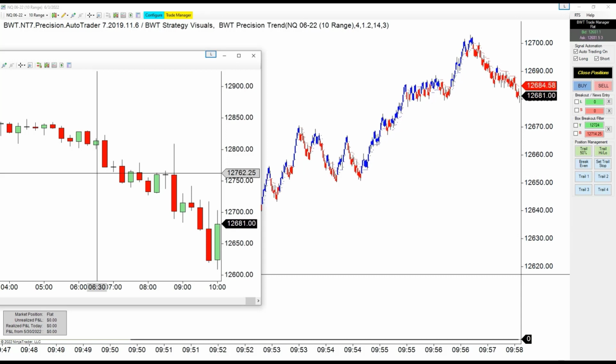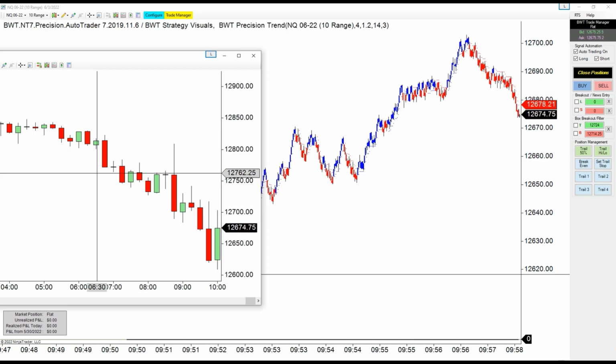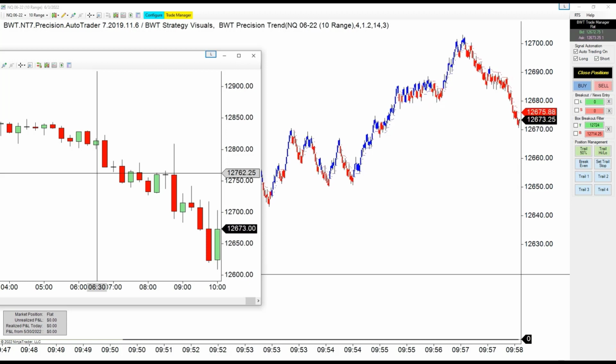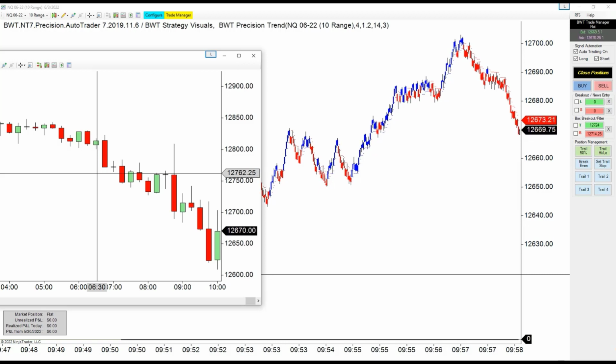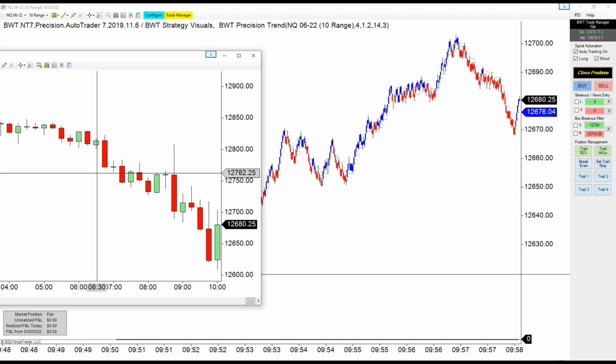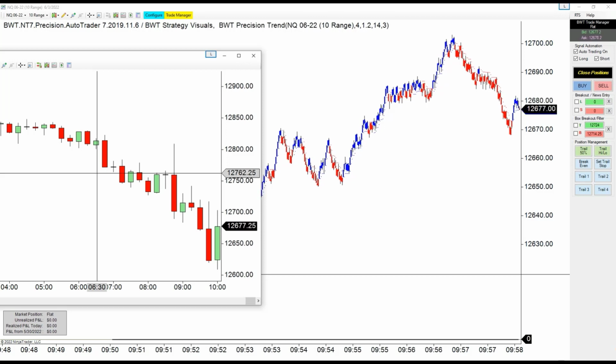So with a larger box, for example, if I drew the box from 714 up to maybe 760, then the market would really have to prove that it wants to go higher to take a long trade. Of course, the drawback is you're kind of late on the move. So this being Friday, I'm hoping I can catch the move as soon as it happens. But you should know, narrow boxes, when both longs and shorts are clicked, are more aggressive.